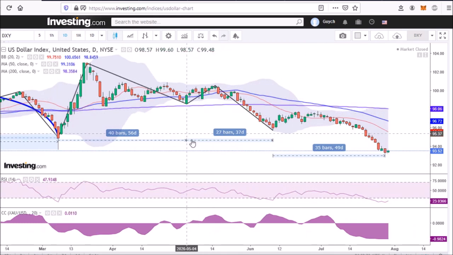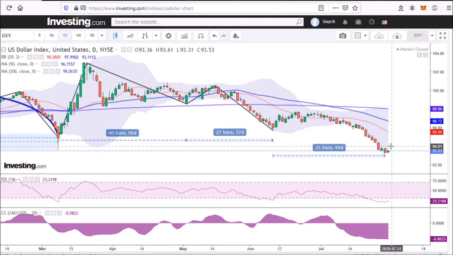Looking at what's happening now to the US dollar index, it's been in the intermediate cycle all the way since the 9th of March this year. And given how oversold the 14-day RSI is, we might actually be close to the end of the ongoing intermediate cycle in the US dollar. We also might be close to the end of the short-term daily cycle in the US dollar. So far today, the US dollar is green, so there is some chance that the short-term daily cycle did finish yesterday. If that is the case, then that short-term daily cycle would have lasted for 49 days, which is close enough to an average.